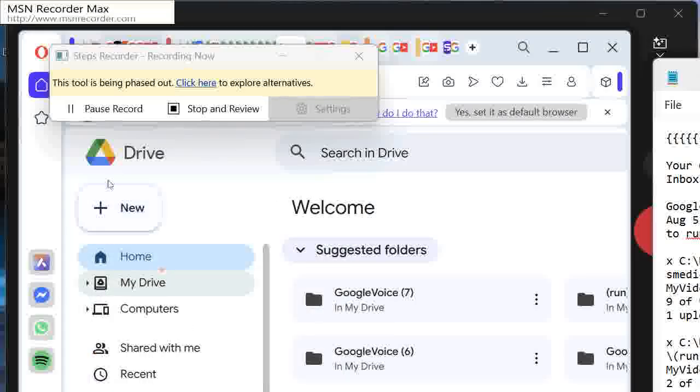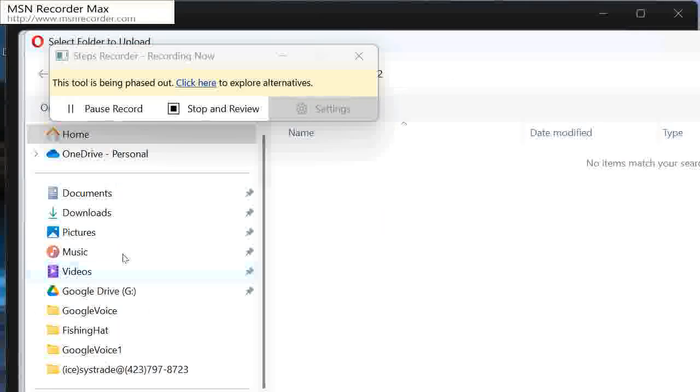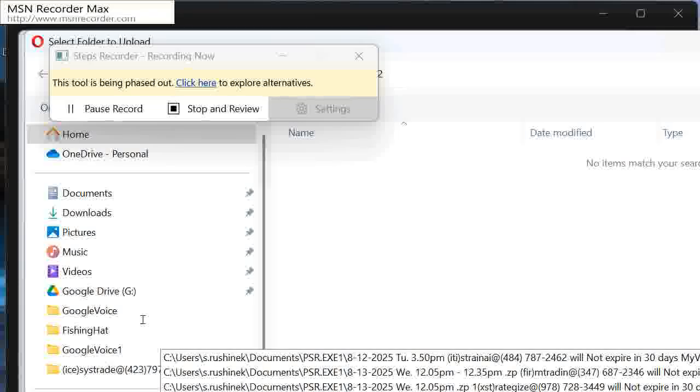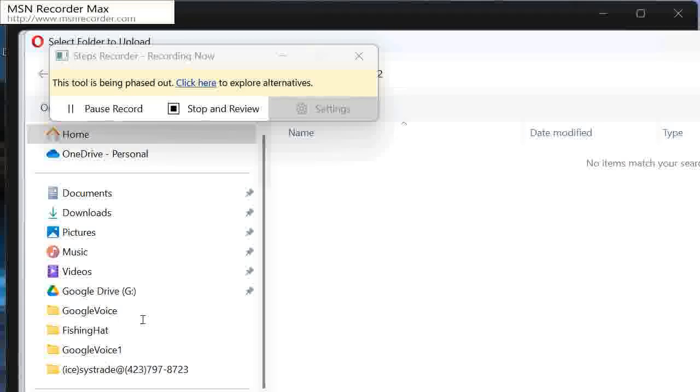Then I paste Control V, the file name string, and I backspace all the way to the psar.exe one subfolder. Then press enter once and enter twice.